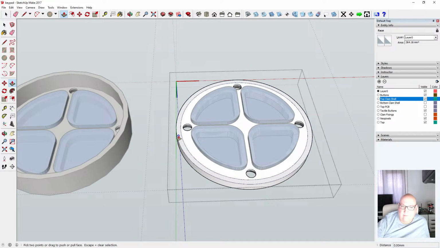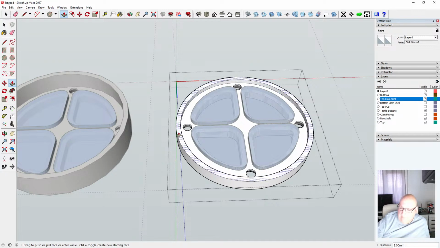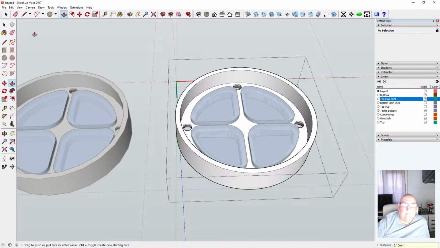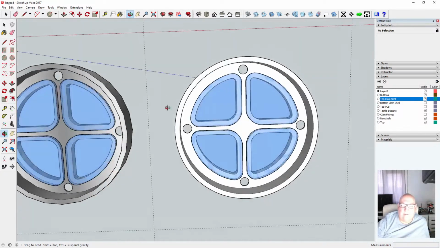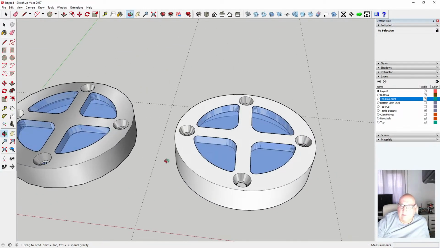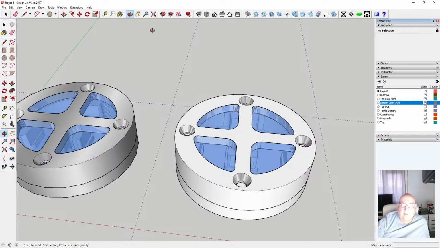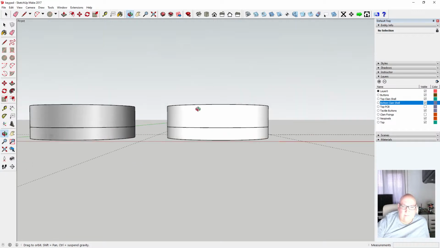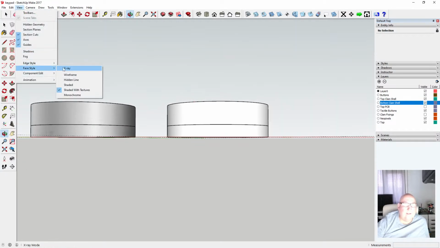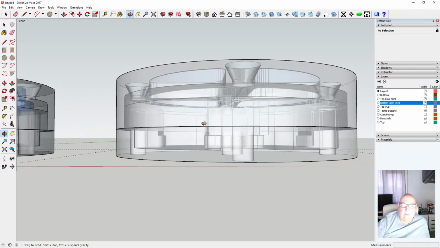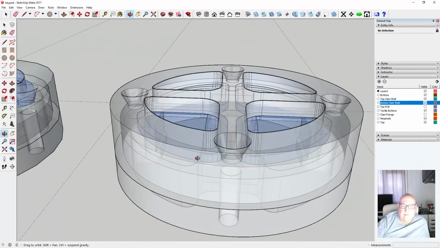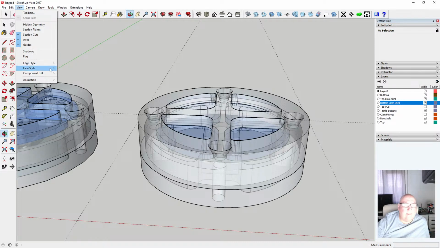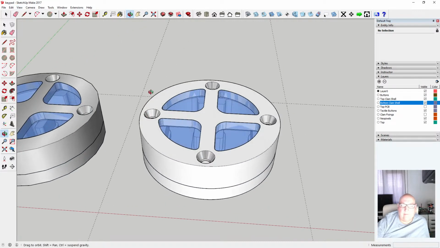No, didn't get it. Hang on. 8.1mm. Right, okay. Well, these should be the same height. So I should be able to introduce the bottom, and it should all be lined up. Let's have a look at X-ray. Right, we might have done it. To be sure, let's take the top off. Hang on. This top.